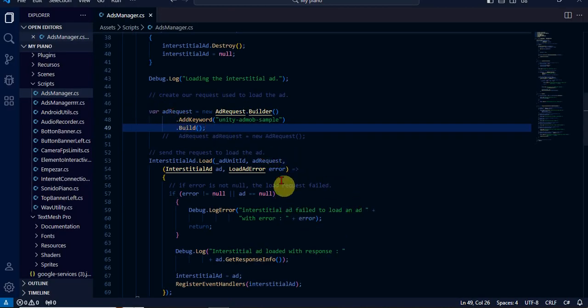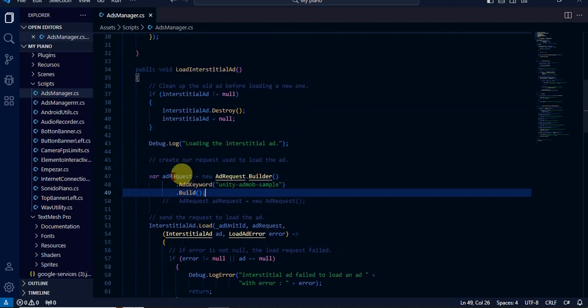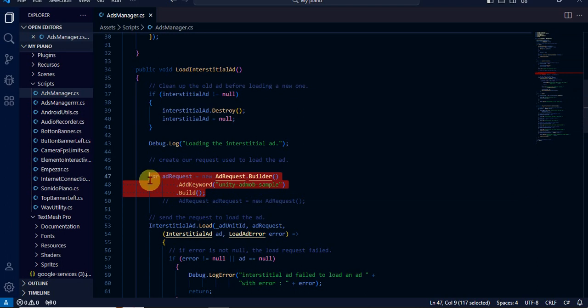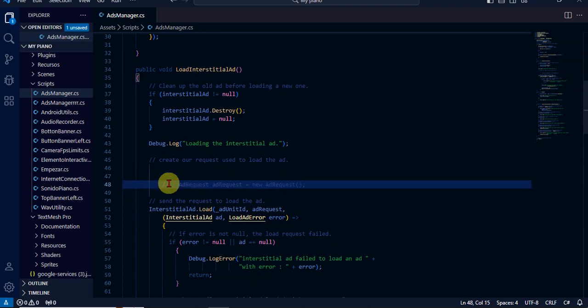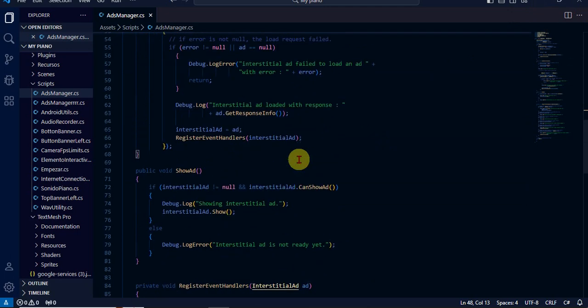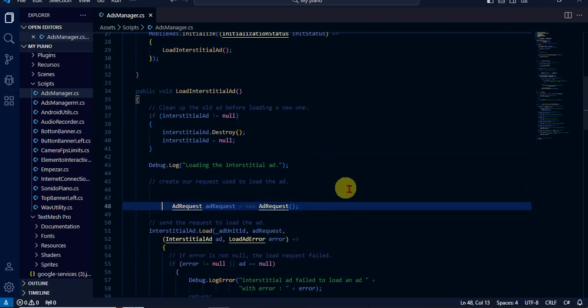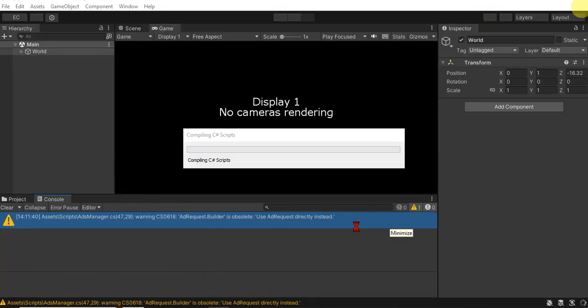Don't modify another part of the code, just search AdRequest and delete that and uncomment this line. This will solve the error. Don't delete any other part of the code, that will be bad.